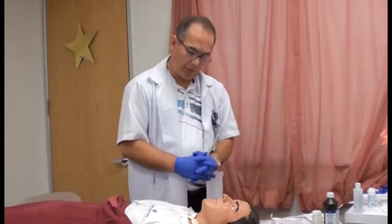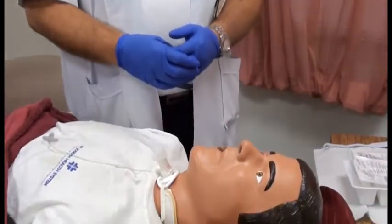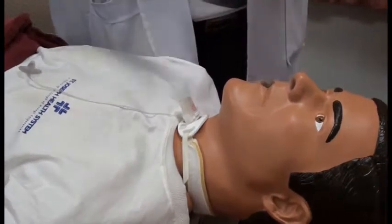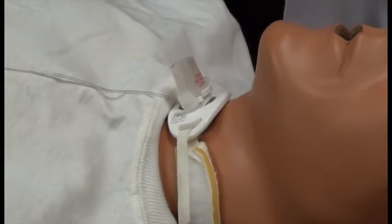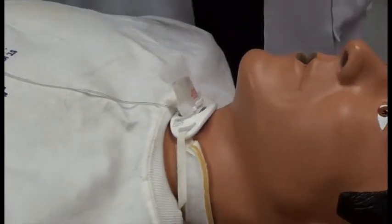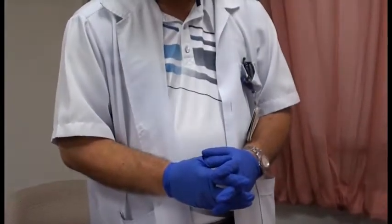So first we're going to assess the patient, also making sure what type of tracheostomy they have. It's either a metal type trach or the plastic type. In this case, this is a Shiley, or they can have the Portex. And sometimes it can just be a stoma. That is, they just have an opening there, and they generally put a tracheostomy in during the nighttime when the patient's asleep, and during the daytime the stoma is open. In that case we're just cleaning the stoma site with saline and making sure there's no buildup of mucus or phlegm.